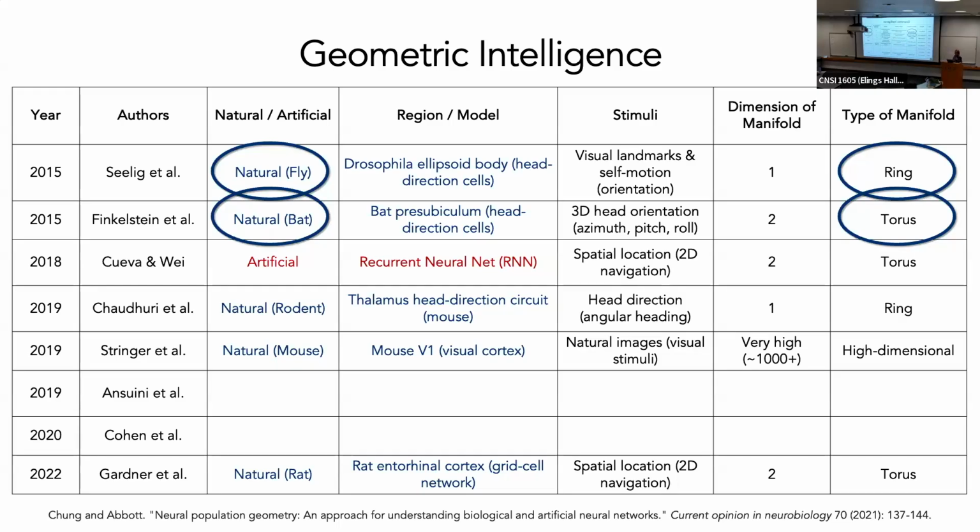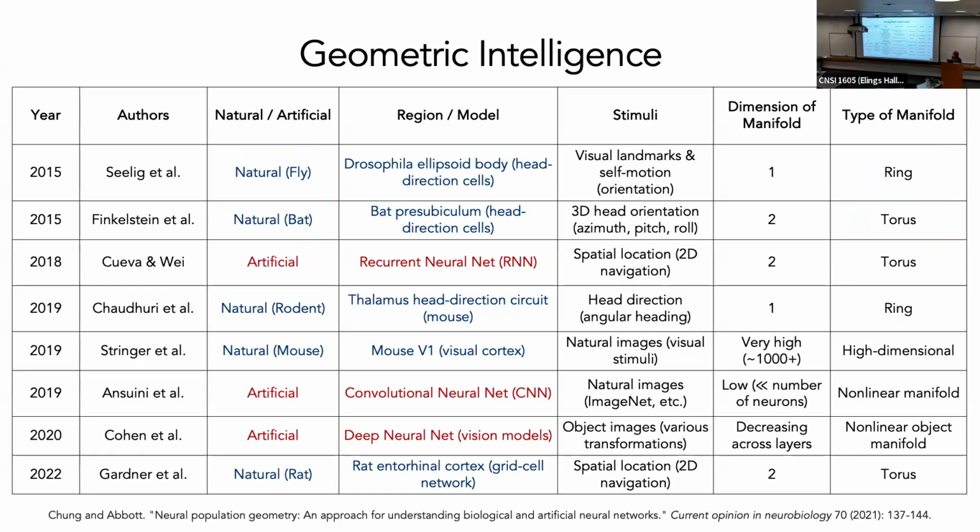That's for the examples about the natural brains. In the artificial brains, we see nonlinear manifolds or geometric structure arising. And here you can tell that, especially when we give them images as input, so if you give images as input to artificial neural networks, you have manifolds that emerge, but are less well characterized somehow. It's not only rings or torus, it's like more complicated shapes. And so part of the research we do in our lab is try to design tools that can characterize these shapes and relate them to how the intelligent systems encode and act in the world.